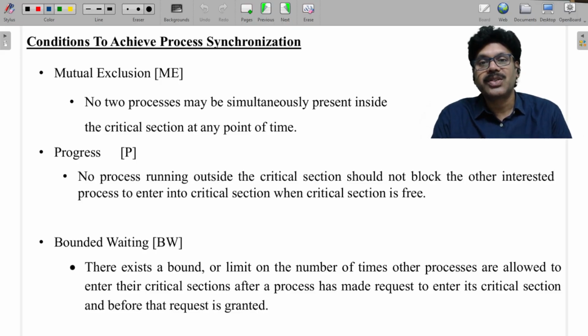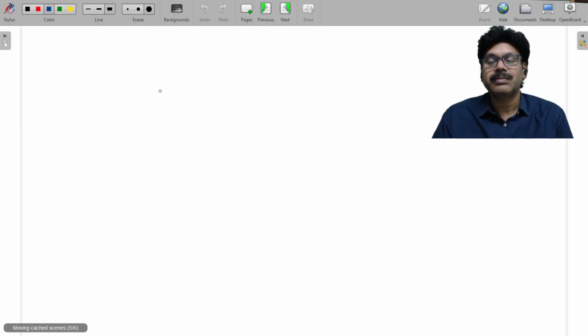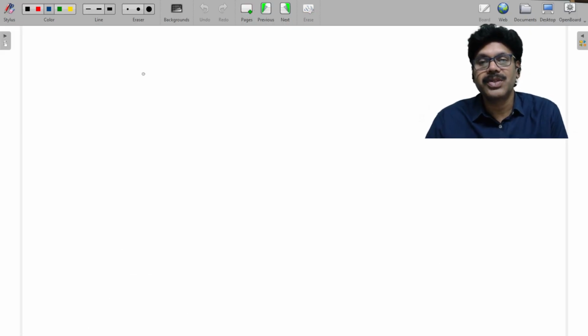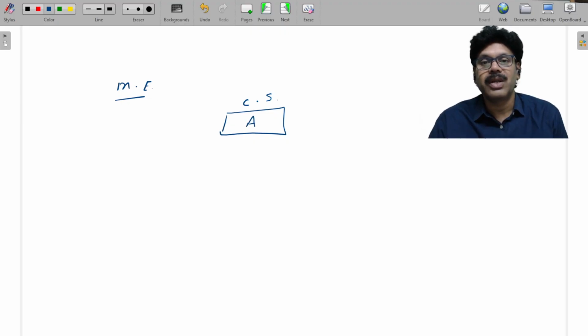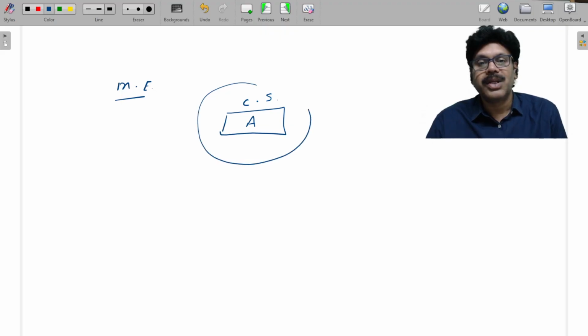So what is mutual exclusion saying? There is a critical section, which is protected. It consists of a very important shared object called A. This is completely protected by the critical section.